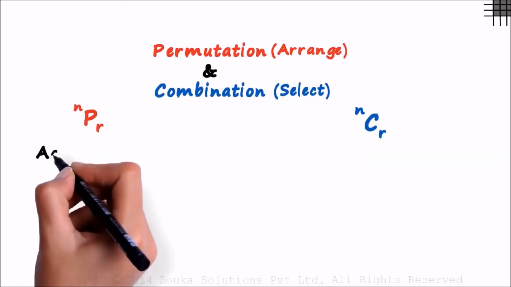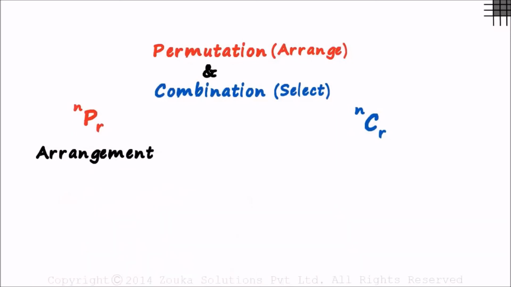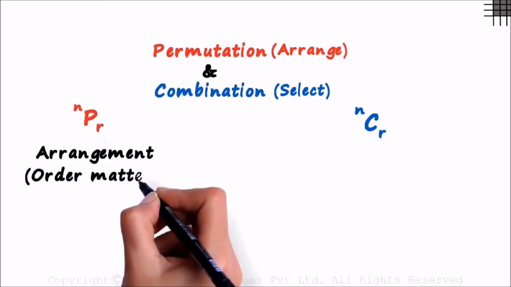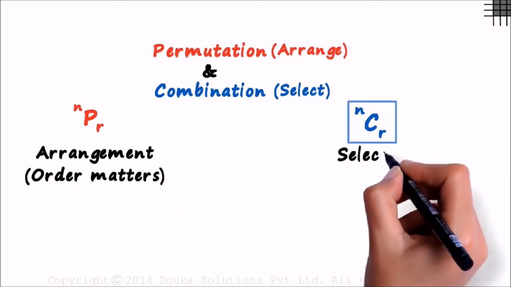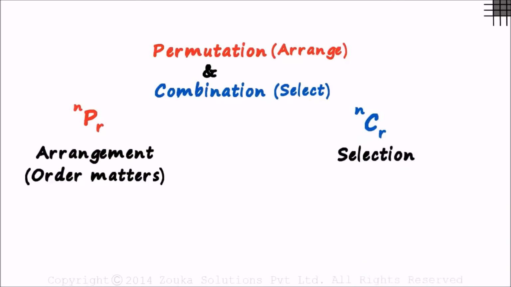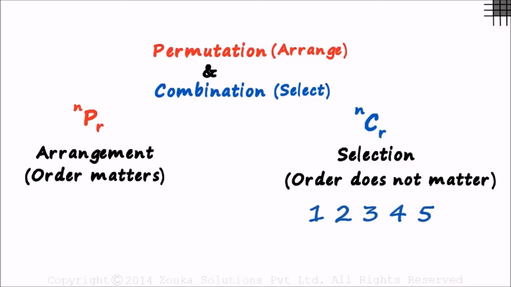Permutations is about arrangement. But what does this arrangement tell us? What is it that explains this word? It tells us that the order matters. The order at which the things are placed matters. ABC and ACB will be different. 1, 2, 3 will be different from 2, 3, 1 and so on. And what about combination? Combination is selection. Selection is simply picking a few things. Here, the order does not matter. Say from the digits 1, 2, 3, 4, 5, we picked up 1, 3 and 4. Picking up 1, 3, 4 is the same as picking up 4, 1, 3. They are not two different cases.